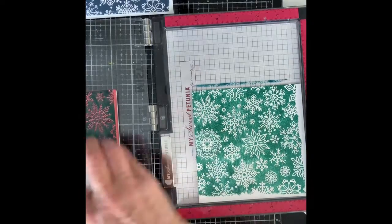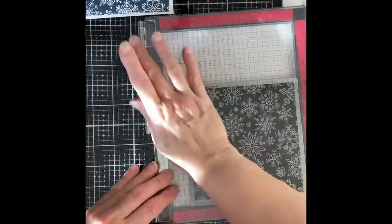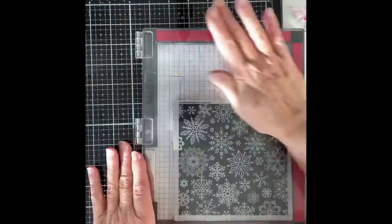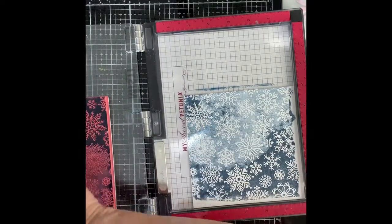The cardstock was sized 5.5 inches by 5.5 inches, which I would later cut down. I would be trimming this down to a panel that was 4 inches by 5.25 inches and wanted some flexibility in case I had any stamping imperfections.